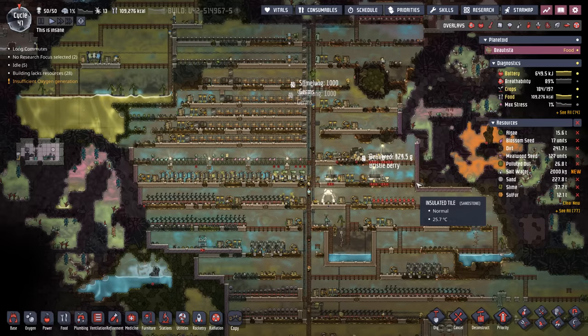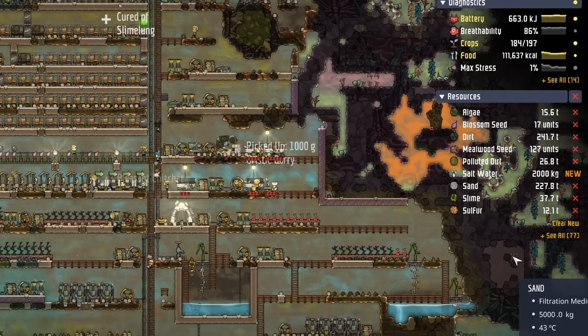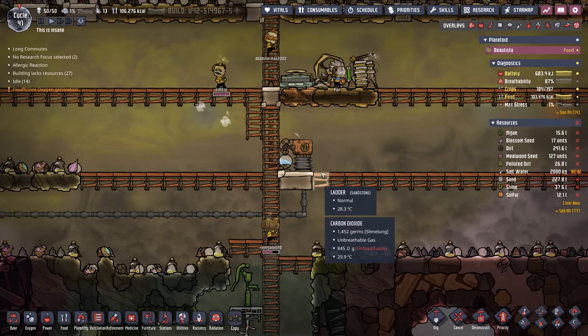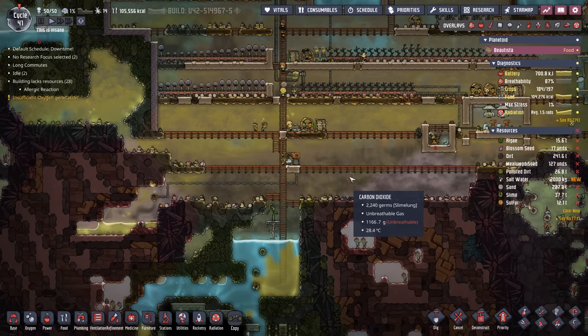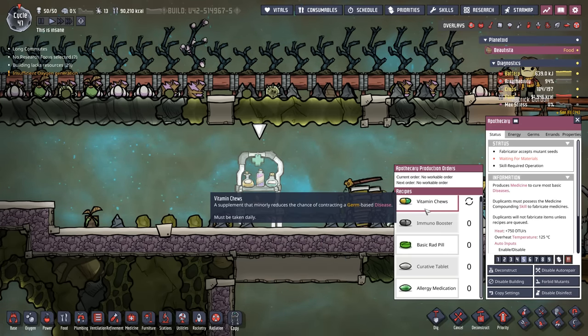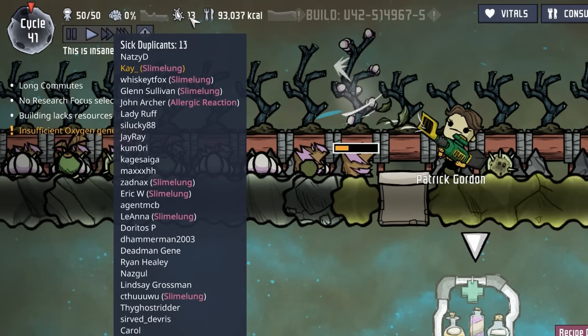Cycle 41 update, we're sitting at 110,000 calories, 15 tons of algae, 26 tons of polluted dirt, and 38 tons of slime. We even took the time to add a carbon skimmer to get a handle on some of this carbon dioxide that's been collecting for the past 41 cycles. We also added an apothecary and are going to start cranking out some vitamin chews. That way, maybe we can reduce the risk of slime lung just a little bit.